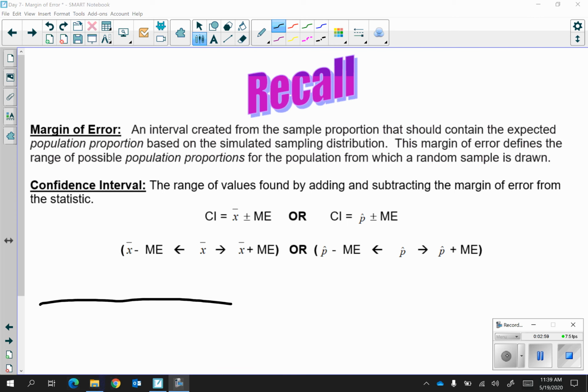So let's talk about some of the vocab. If you were to run an experiment on a sample of, let's say, people, your findings from this experiment is going to result in either a sample mean or a sample proportion, depending on what you're looking at. Let's talk about sample mean. From there, you're going to take that information and run a simulation. What the simulation is going to do is provide a more detailed and accurate understanding of what you can expect. And the simulation allows us to come up with a margin of error.